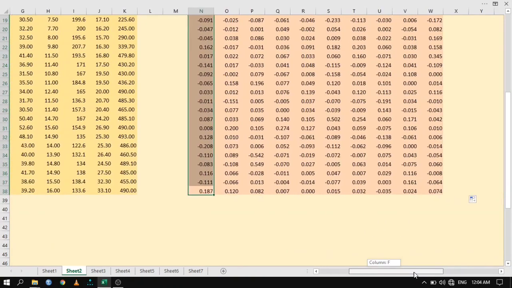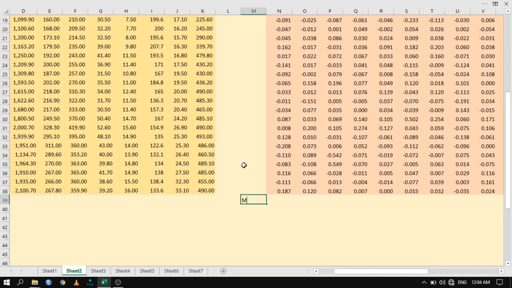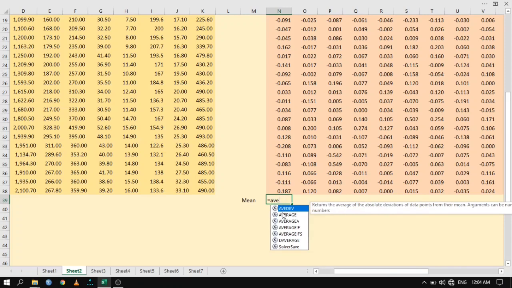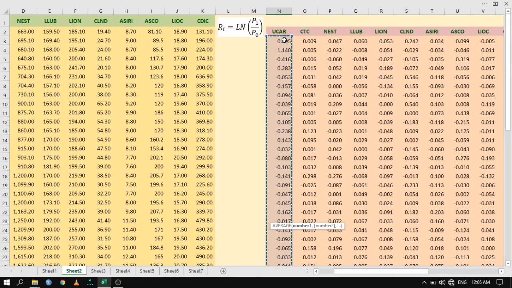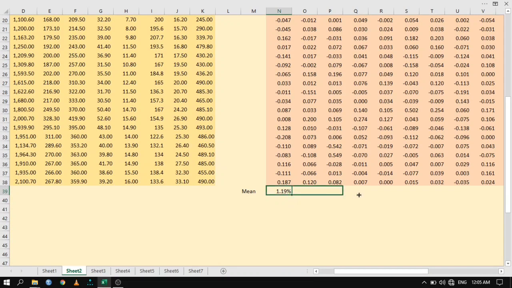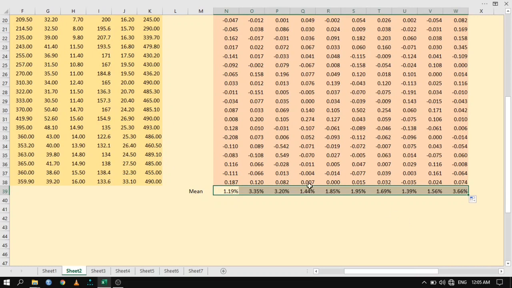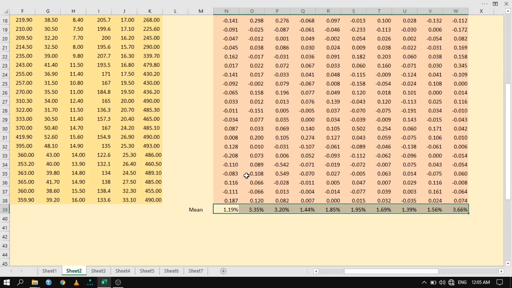So first I'm going to calculate the mean values for each and every company. For that particular purpose, I am going to use a very simple function from Excel. It is called average, equal average. I'm going to calculate the average of all these 36 observations. Enter. Then I'm going to drag this. Okay, so you get the mean returns of all the 36 observations for these 10 companies. So these are actually the mean returns of these 10 companies for up to 3 years.